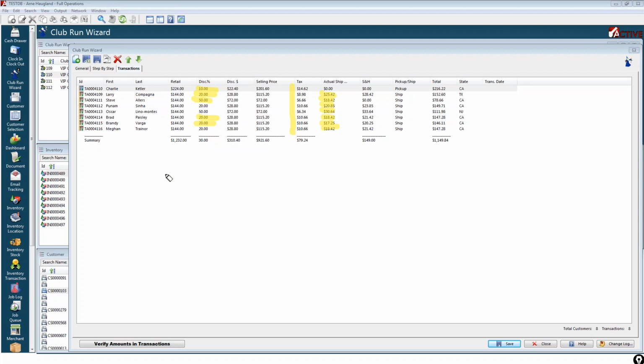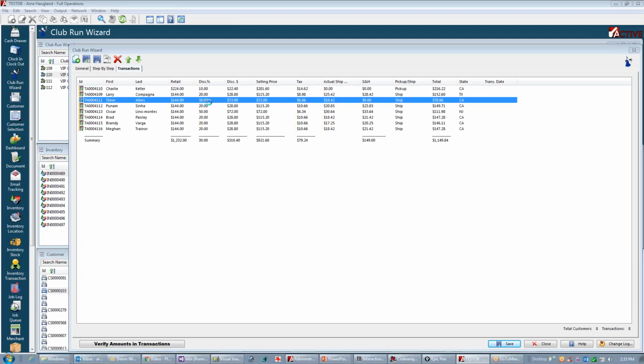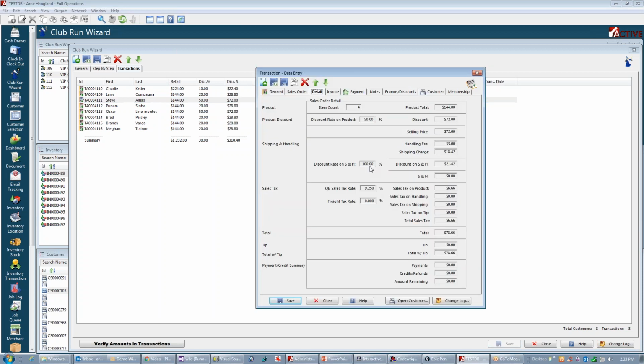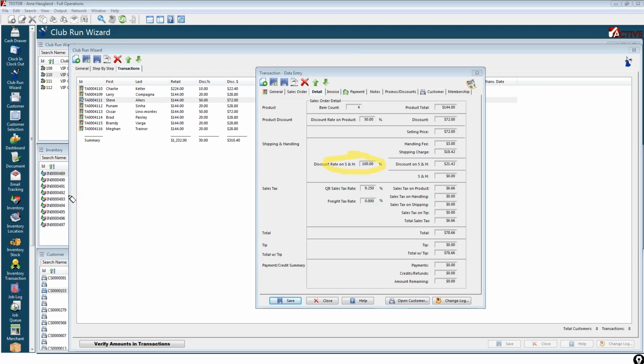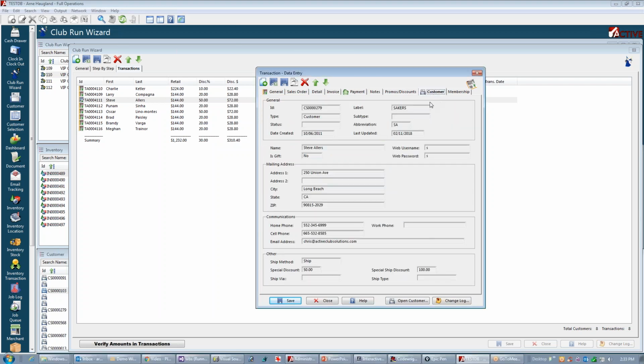Let's examine that one that has a 50% rate. Just double click on it. And you can see here the reason why they have 100% discount on shipping. And I'm going to pop over to the Customer tab, see if it's defined as part of the customer record. And it is.